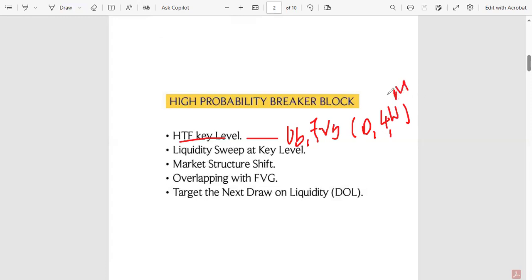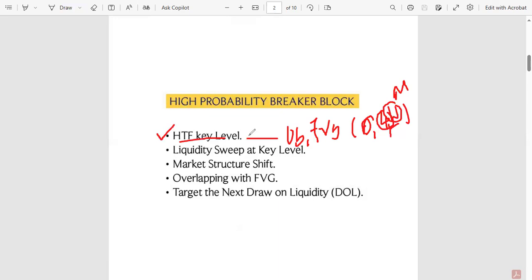But I don't like using the monthly because I'm a day trader, so I don't need monthly time frame directional bias to look for good setups. At most I go to the weekly. But most of the time I start from the daily, then check the 4 hour. If I feel like there is no clear direction in these two time frames, then I combine the weekly and check which direction is in control. So this is the first step, which is to look for the high time frame key level.